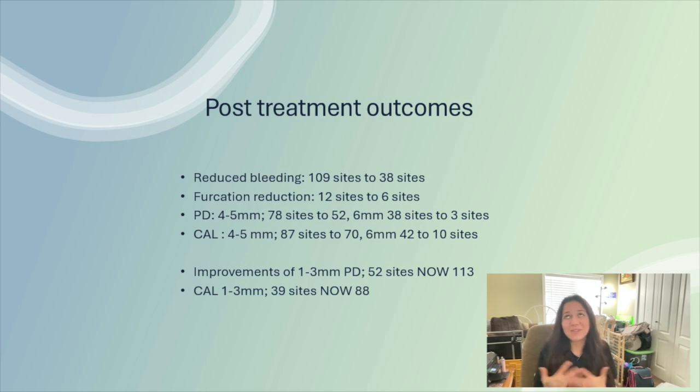Now that the re-eval appointment has come, we did place a Arestin in some of those spots that were continuing to bleed. So we're going to compare for his next 3-month appointment what we see improvements on, if Arestin worked more for him or a laser. My patient really enjoyed the laser and he loves seeing the improvement. I just think that this kind of showed as a whole what we as students might see later on, how it all works, every piece of the puzzle thrown in with this patient. I'm happy, he's keeping up on his care, and I can't wait to see for his 3-month appointment where we can go from there, and if I'm even able to redo laser in the remaining pockets.